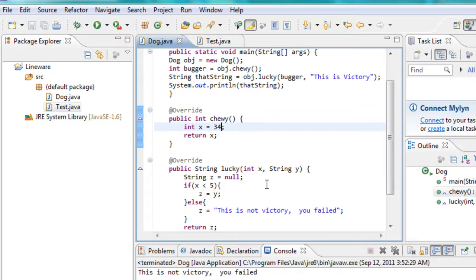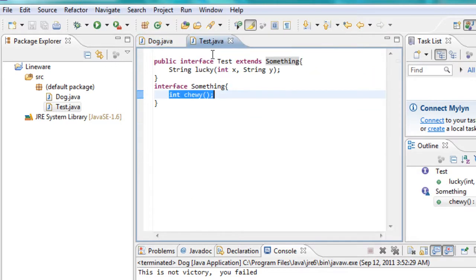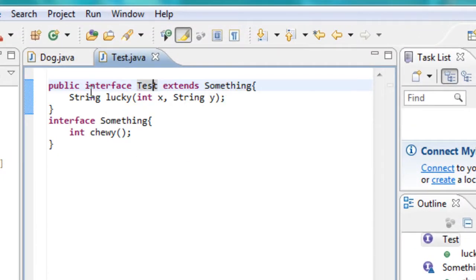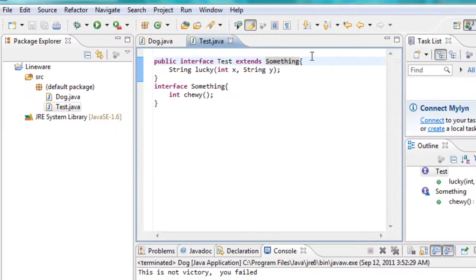Well, that's all I'm going to go over in this tutorial. Let me go ahead and give you a straight rundown of what we did. The first thing we did was we created an interface called test, and we extended something. And if you remember, we can extend more interfaces, whereas in a class you can't.